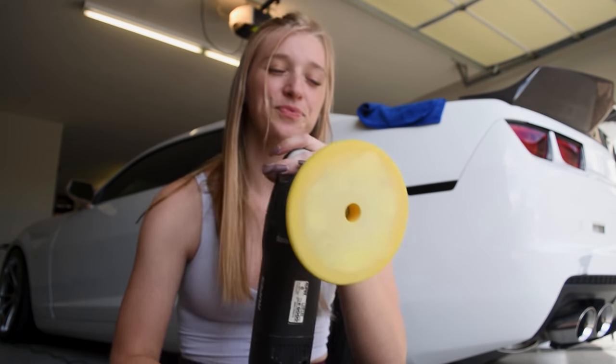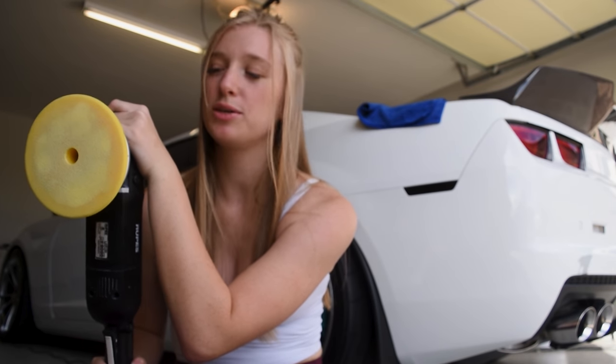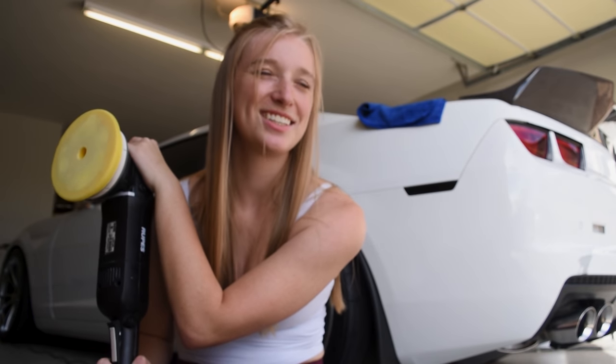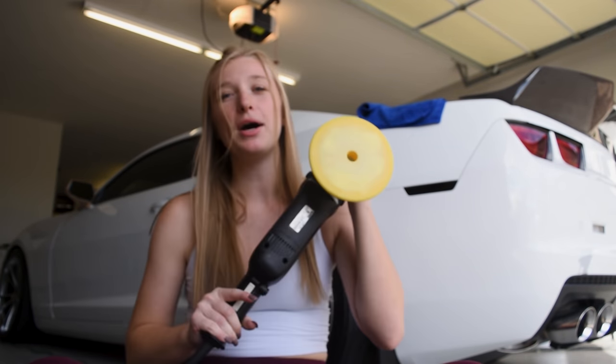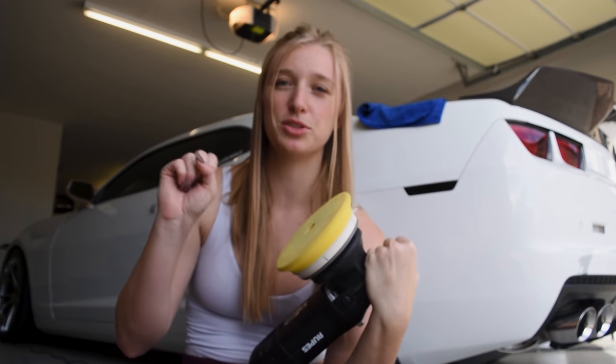Along with that, when you are correcting your car, there is a pattern that you want to use this machine with, and they call it cross-hatching in design. I think that's what they call it on this bottle. On the bottle, they call it a crosswise motion. But anyways, you put the material on here, which you'll see probably in some of my clips.